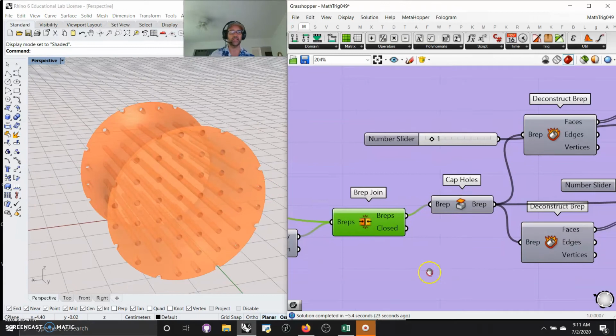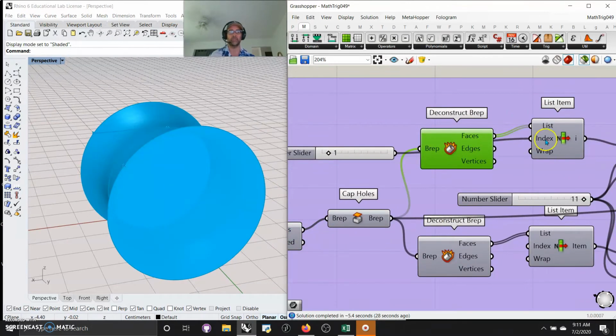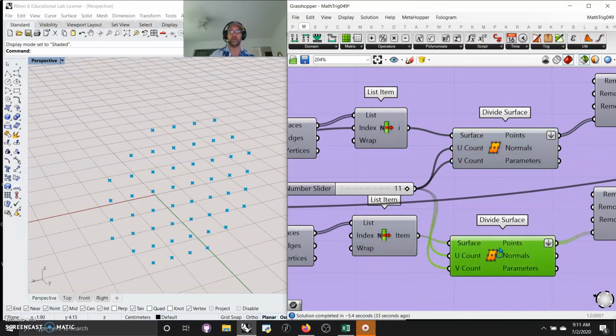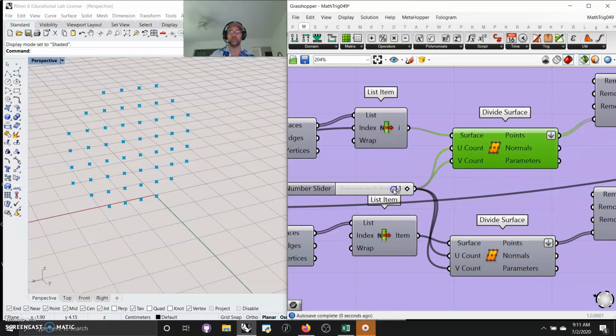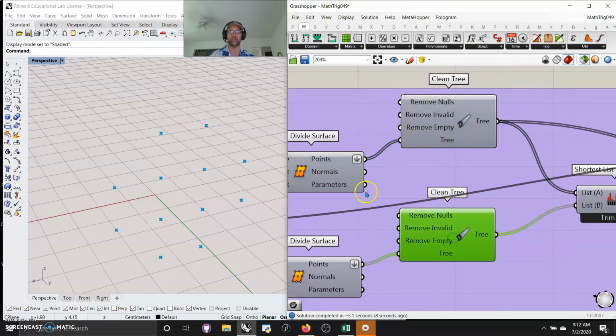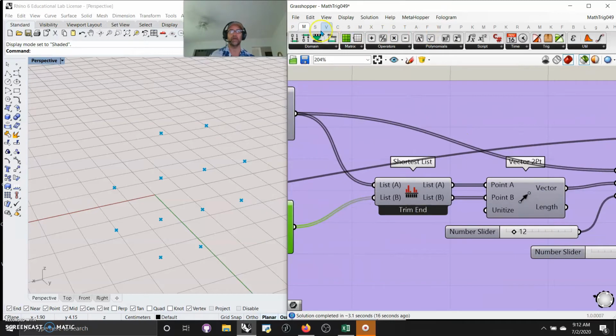There's the object, and it's still being fabricated. What I did was I took basically a brep face. I took this face and this face, which wasn't too hard. And I was playing with different point counts on each one. So I could bring down the count to 5, and then I could bring up the radius of my holes. And so I've got this surface and this surface mimicking the same. I cleaned the tree because I produced a lot of nulls. And in producing a lot of nulls, it's a very good tool. Clean tree, simplify tree, get into your sets, tree data, and learn how to use those correctly.